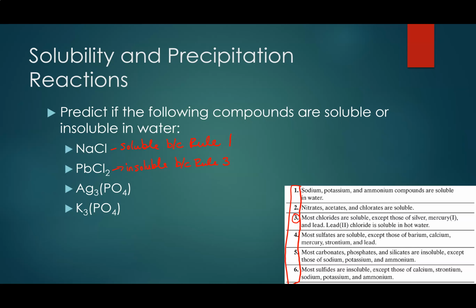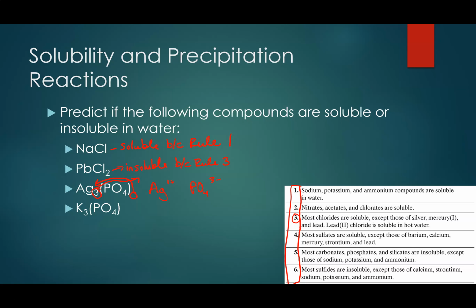All right, our next one is silver phosphate. And silver in this case is a silver 1. I'll remind you that when we do these, we can do the backwards of the cross method. There should be a 1 there. What we end up with is Ag 1 plus and PO4 has a 3 minus. That's not what I'm looking for, but that does tell me that silver has a 1 plus charge. And since silver is a transition metal, that's how I can figure out what the charge is. If you look back up at rule 3, it did give us mercury 1 and lead 2. So there are some things we actually have to worry about when it comes to the charge on the metal.